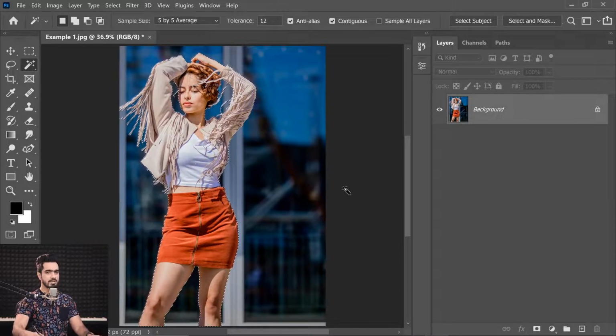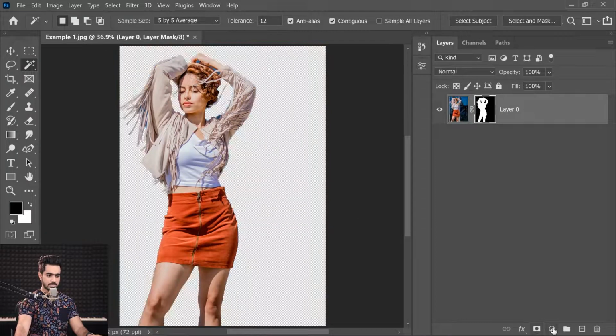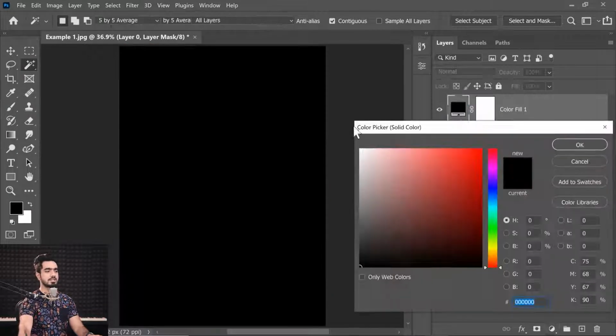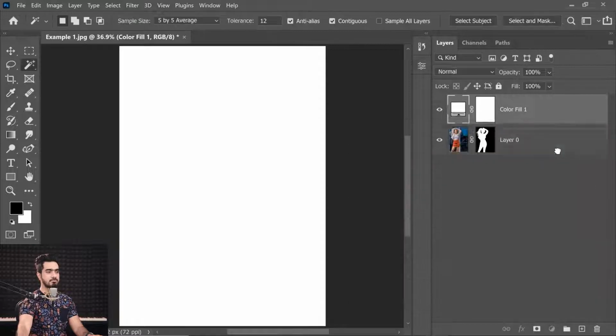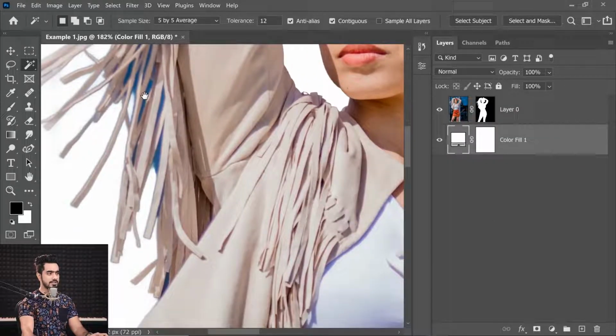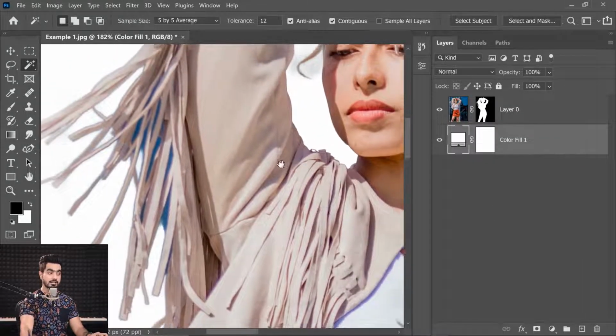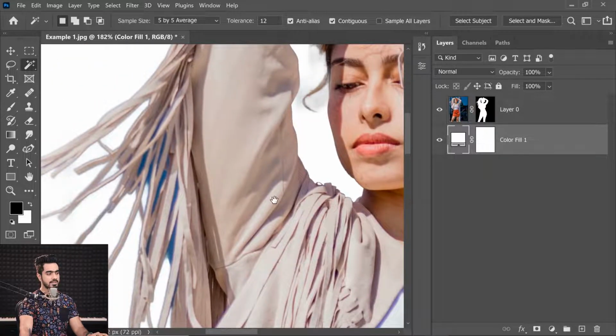Now if you try to create a mask out of this by clicking on the mask button, and then put a white background at the back, you will still see that there are some shortcomings that we need to take care of. Do you really think that we need to use the pen tool to just select these areas, or the lasso tool, or any of those tools to manually do it? No, that's why we have select and mask. We can get into that dialog box, work with the settings here and there a little bit, and it will take care of the rest.